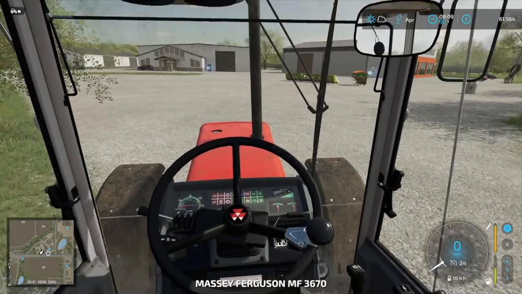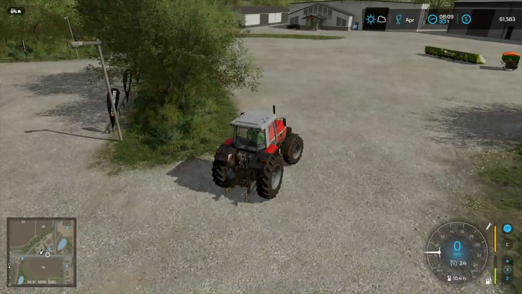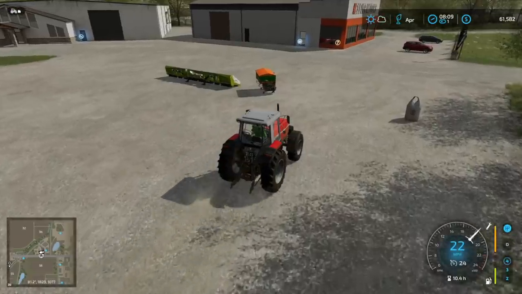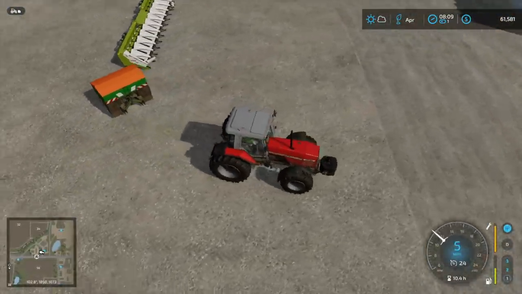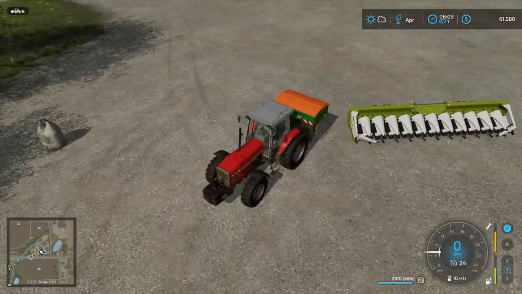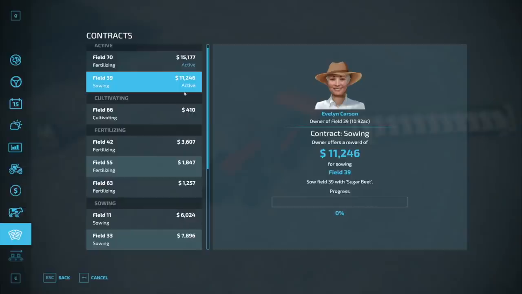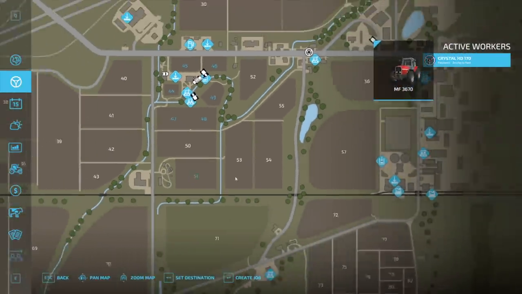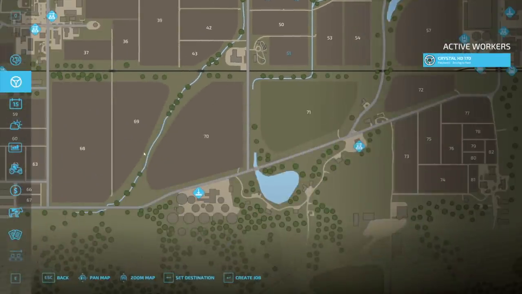On to this dude. We have a bunch of fertilizing jobs that we've got to get done. And so, okay, where's the fertilizing job? The first one. Oh my gosh, field number 70. That's the big massive field. So we gotta go over here. All right, I'm just gonna set his destination right there for right now.